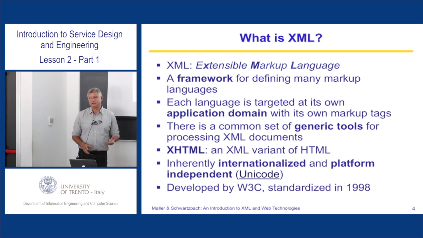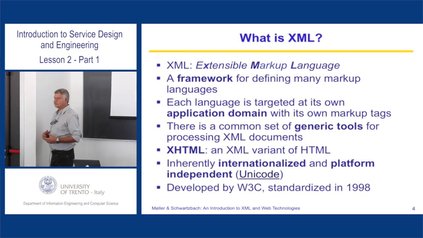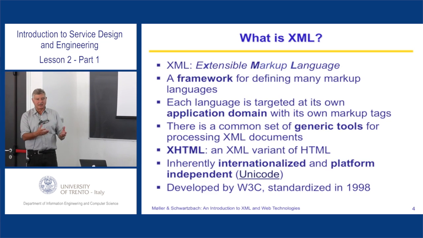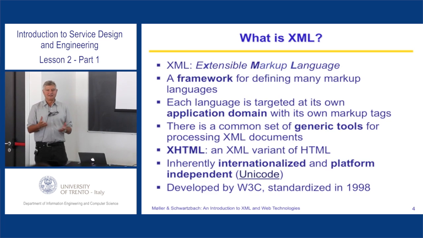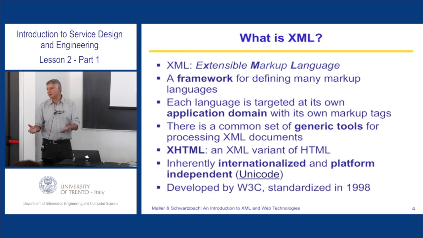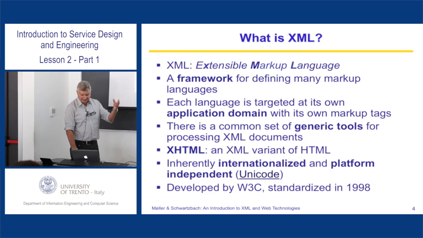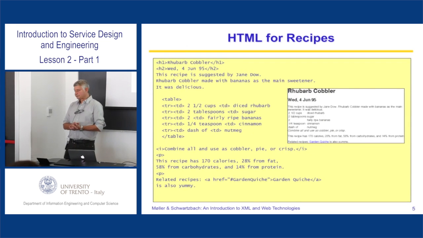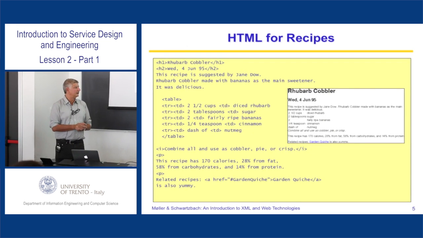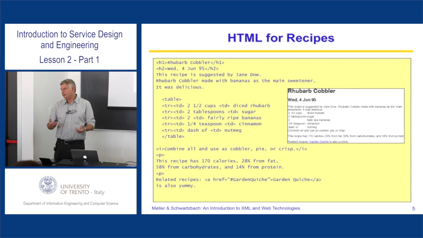And interesting enough, as I hope I will be able to tell you, it started as usual with one thing in mind, with one objective, and then has been used in many other different ways. That's very typical of web technologies. The web itself started with some idea in mind and then completely changed. So just to give you an example of the difference between what we standardly know and use as a markup language, which is HTML, and XML, Moller and Schwarzbach put this kind of example.